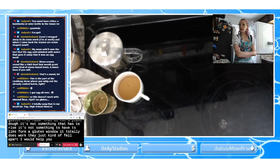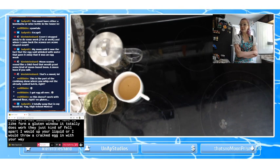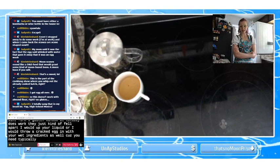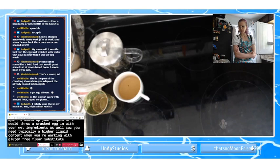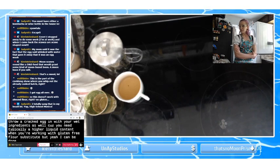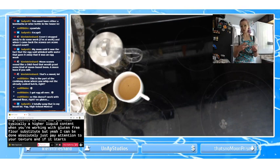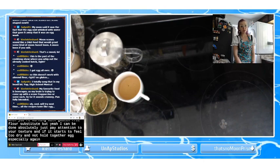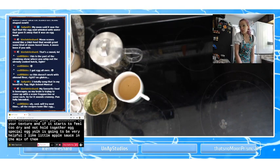I would up your liquid, or I would throw a cracked egg in with your wet ingredients as well, because you need typically a higher liquid content when you're working with gluten-free flour substitutes. But yeah, it can be done. Absolutely. Just pay attention to your texture. And if it starts to feel too dry and not hold together, egg, especially egg yolk, is going to be very helpful. Or a little applesauce in the mix sometimes helps.